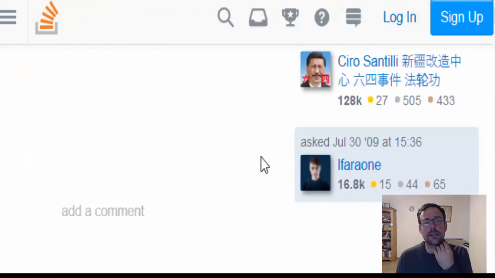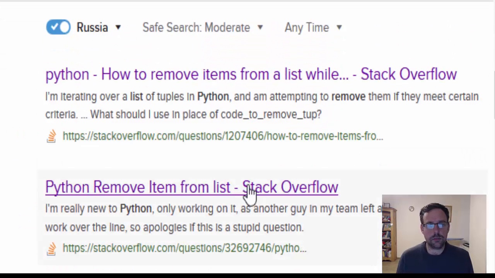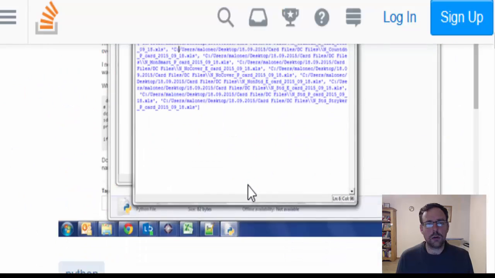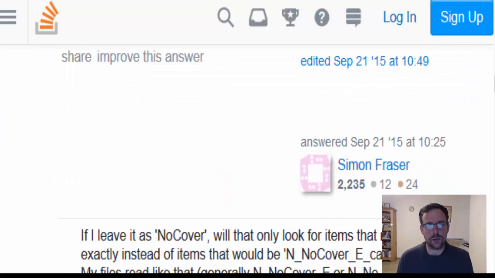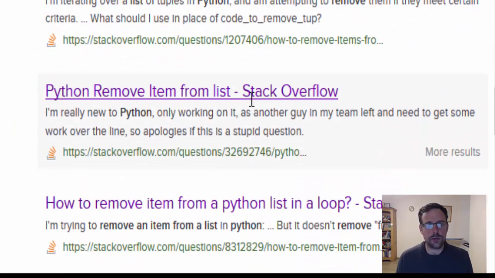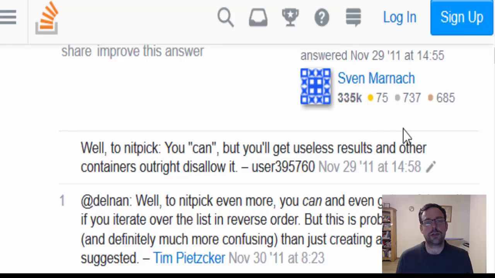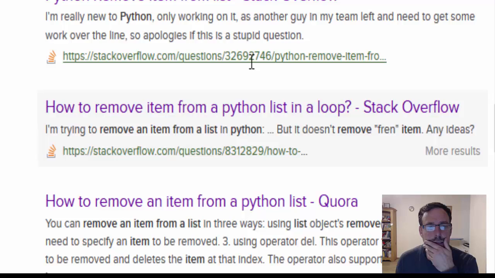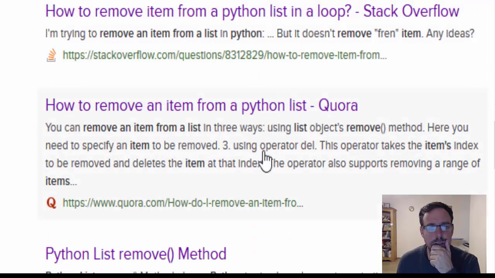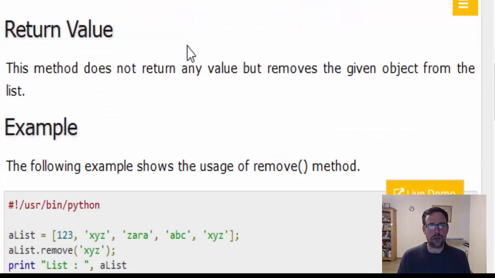Let's go here. It's from the Stack Overflow website. Wonderful website. Sure enough, again, the same thing. So let's go to the next one. Again, Stack Overflow. Ooh, lots of details. If, in. Again, too difficult. Go down to the next one. Again, Stack Overflow. Answers. So again, too difficult for our level. We go down there. Quora. I don't use that much for this. Okay. And then simple, easy learning. This looks good.